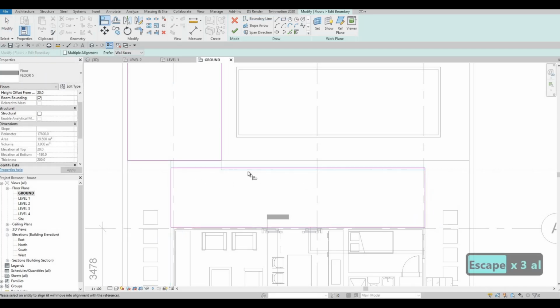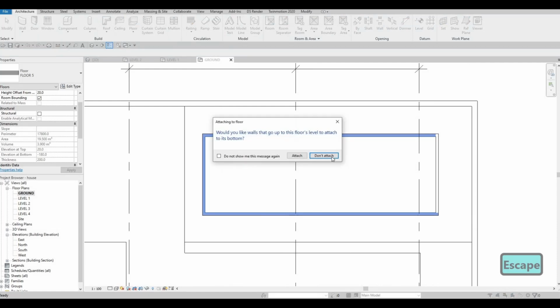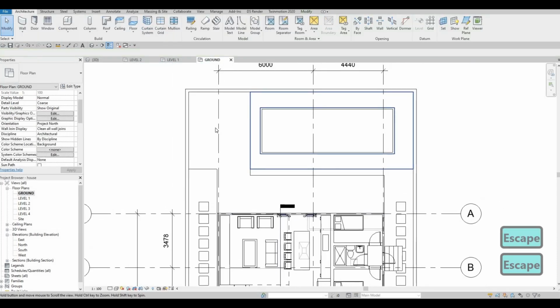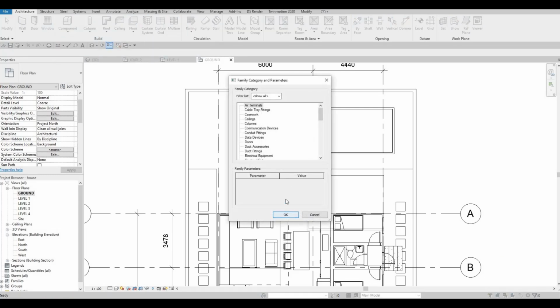Align this, and then trim this. Don't attach. And we're gonna use the Gulam in a model in place. So just use generic model.